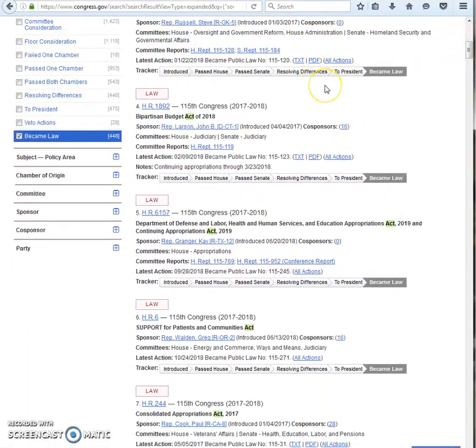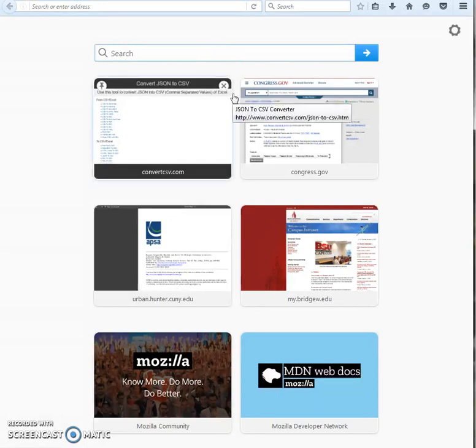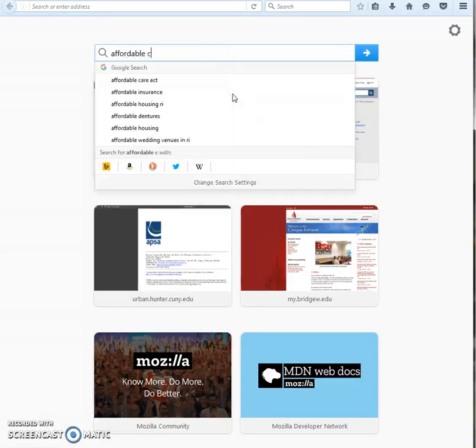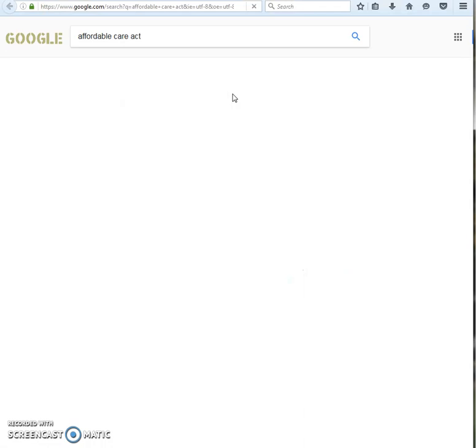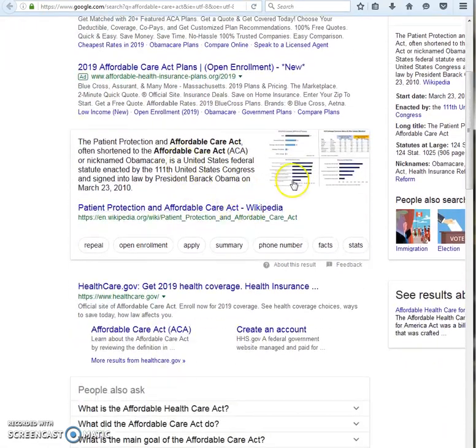So if you don't know the name, but you know a little bit about it, this is where Google and Wikipedia can come in handy, okay? So basically, go open up a new tab and just Google the Affordable Care Act. And we'll see what we get. Here we go. We can see Wikipedia has stuff.